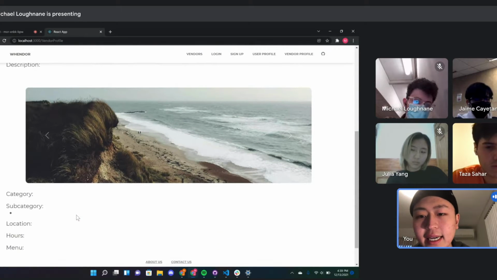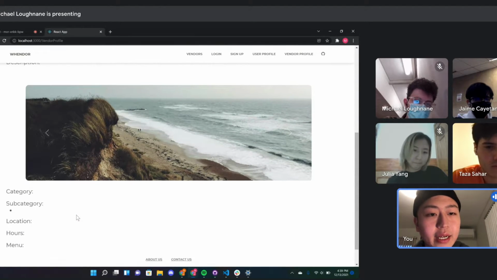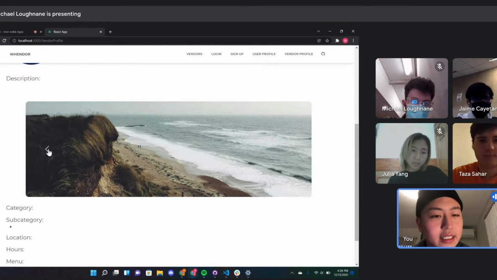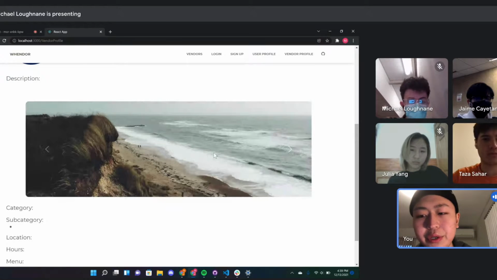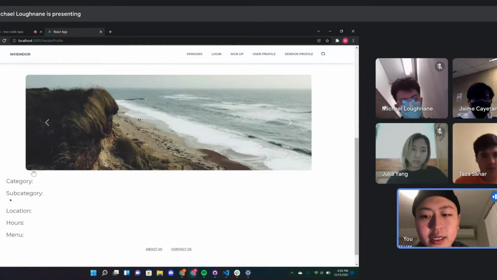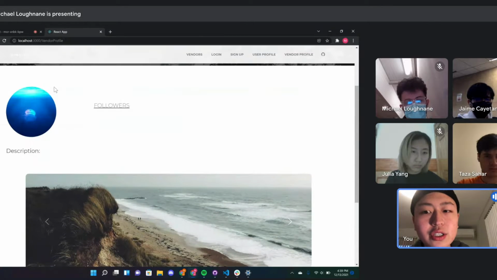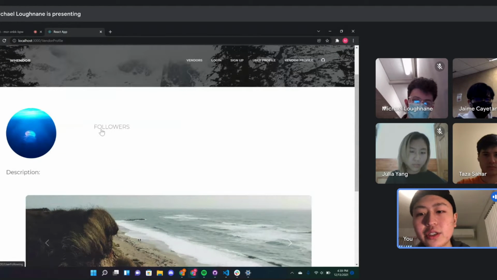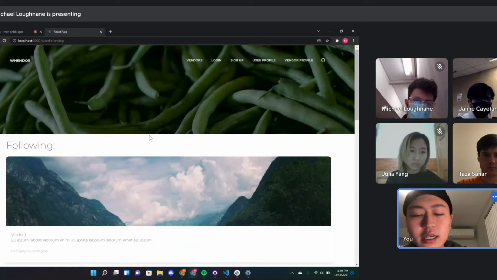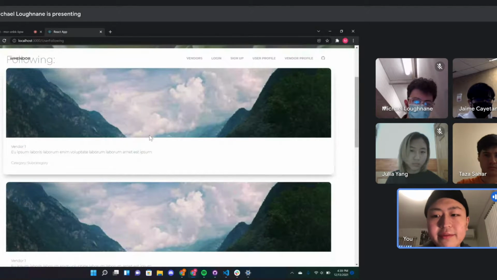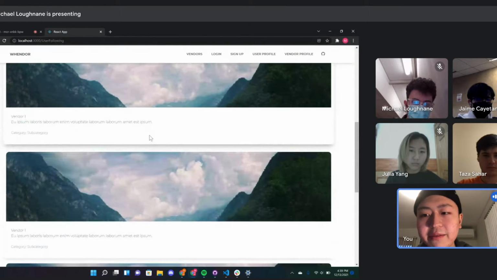It contains a carousel that displays all of the images that the vendor decides to put up, as well as all of the relevant information such as category, subcategory, location, hours of business, and a menu. Also a followers button where you can click into it. Currently, we don't have any users following this vendor, so these are just some dummy followers.